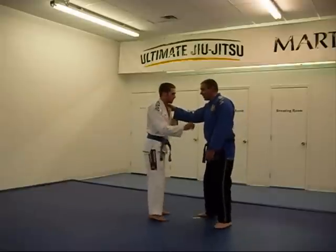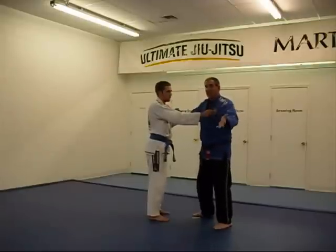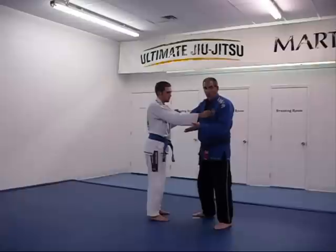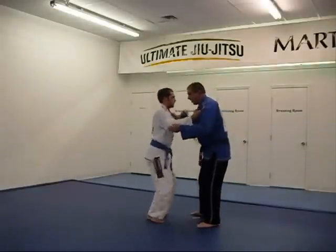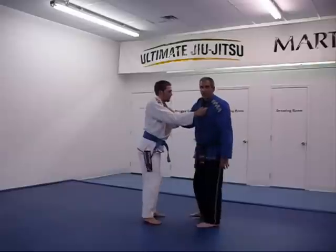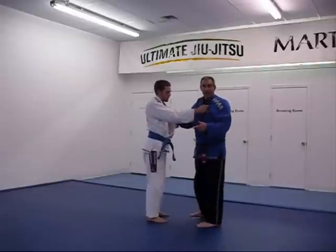So what we're going to do is we're going to grab onto each other. Now he's going to go over the one that is not being held on. There's two ways you can do this, and I'm going to show both ways. The first way is Dylan is going to go over with the hand that I'm not holding on to. He doesn't have control of. First thing he's going to do is jump up and land in the guard. Boom, just like this, and I'm going to pinch my knees together. I want to do this the whole time to be able to catch Dylan, so I lower him to the ground as opposed to slamming him on the ground when we practice, and I don't want to do that.